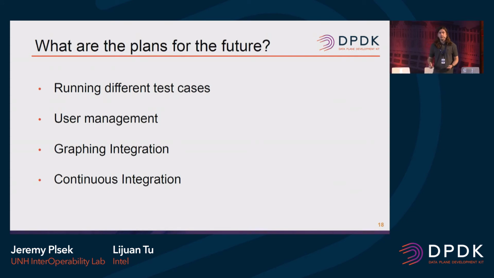So what's for the future? As mentioned before, to run more test cases, and maybe even run other test suites, not just DTS. But that's again dependent on what members want. If they don't want to run the DTS test suite, that's fine. We just need to know, and we'll add that feature. There's also user management. Currently, if you would like an account to view results, you have to email us, and we'll generate an account for you. It would be nice to streamline the process and have a registration page or link DPDK accounts to be able to get that detailed information.